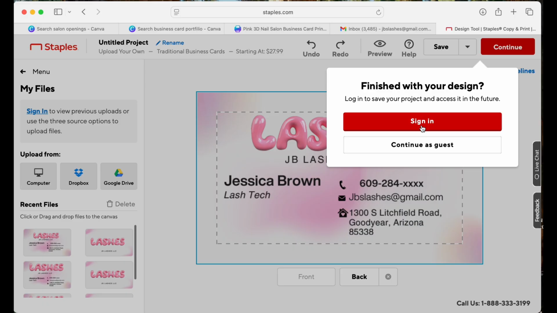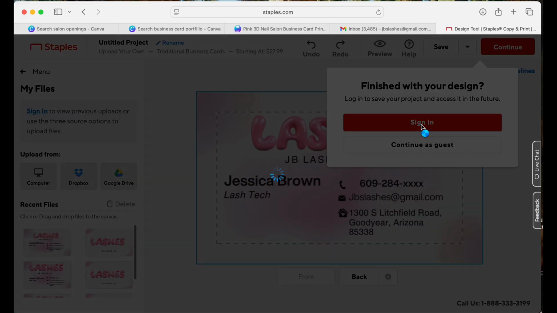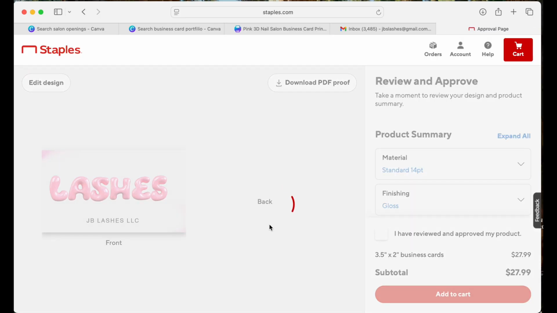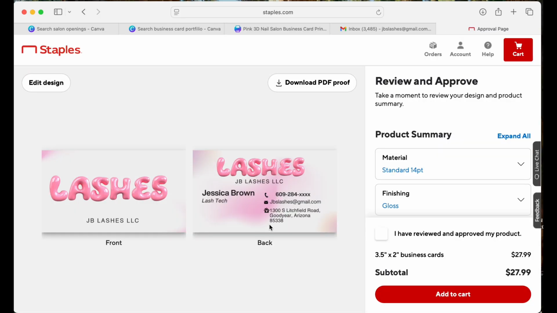Okay, now that our design is safely in the template, we are going to go ahead and check out. So we are at the checkout and everything looks good. One thing I do like about Staples is you do not have to pay immediately. You can still do the pickup same day, and pay when you get there. So I just wanted to throw that out there as a little pointer.